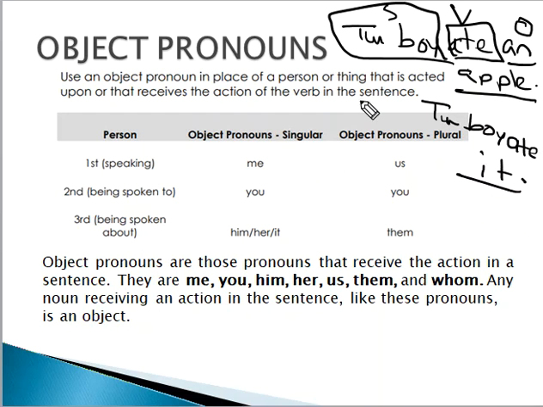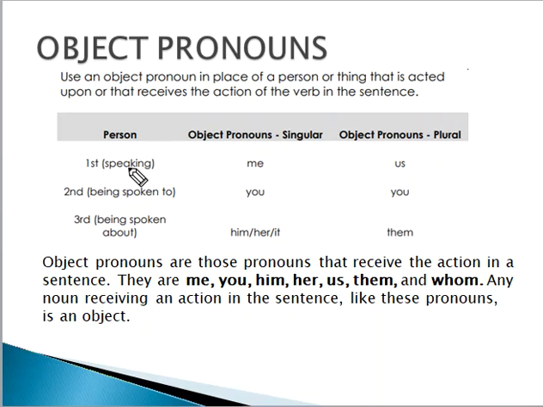Okay, here we have further examples. So let's go over these and discuss each one separately. We'll see this recurring in all of the pronouns. We got singular pronouns and plural pronouns, and in this term we got object pronouns that are singular and object pronouns that are plural. Now the object pronouns that are singular are me, you, him, her, it. Object pronouns that are plural are us, you, and them.